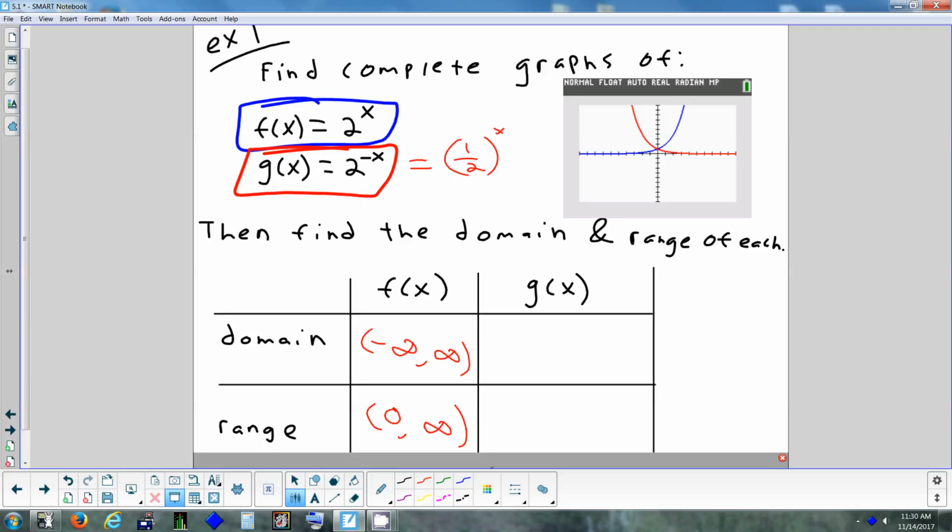How far does it look like the graph in red is going left and right? Positive, negative. Yeah, it's the same thing. In fact, we could actually prove it's a mirror image. The graph in red and blue are reflections of each other. So if something goes left and right forever, and you make a mirror image of it, it still goes left and right forever.